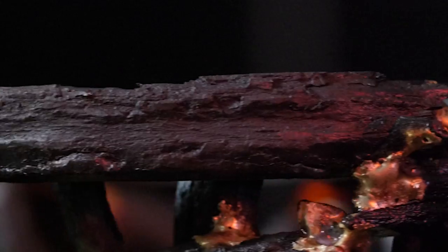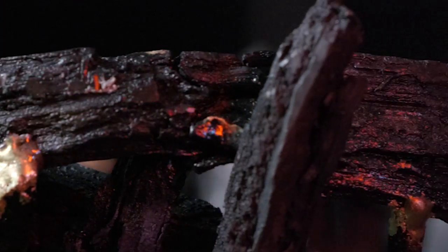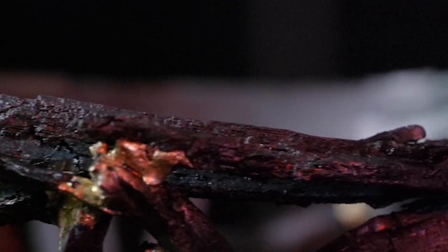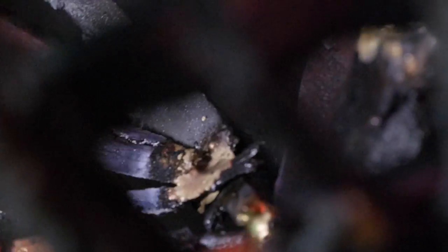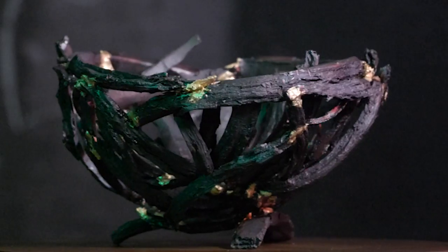Now, I don't really fancy myself to be too much of a philosopher, but I do wonder if this counts as a bowl or not, because it doesn't hold any liquid. A colander, I don't think, counts as a bowl. It might be a basket. I don't know. Y'all sound off in the comments down below whether or not this counts as a bowl. Because it can't hold liquid, I think it's kind of up in the air. But I'm sure you guys will let us know.